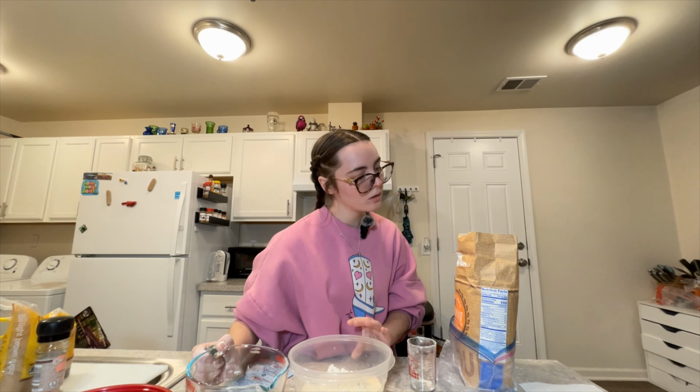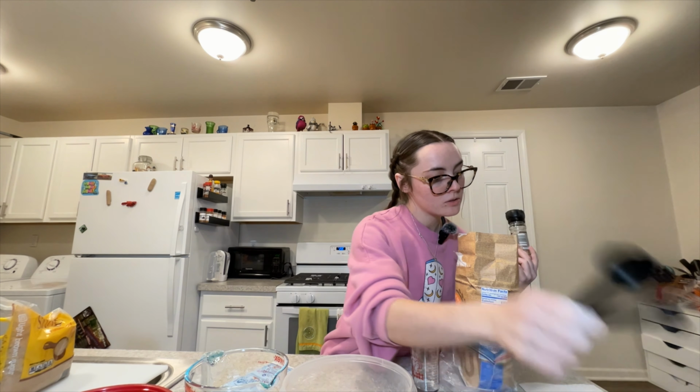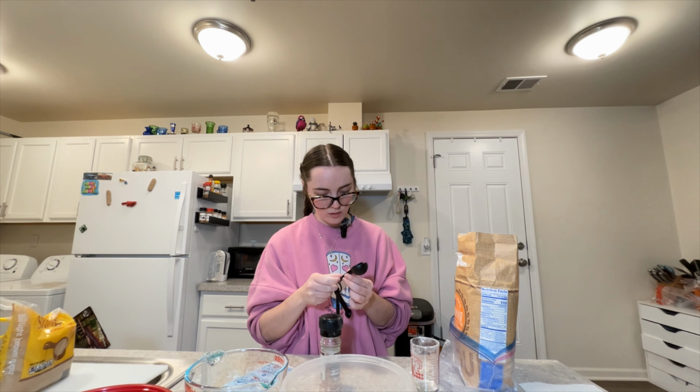That's 1 tablespoon of salt. I also don't have normal table salt. I only have Himalayan pink salt. So yeah. Ooh. Teaspoon. 1 teaspoon salt.